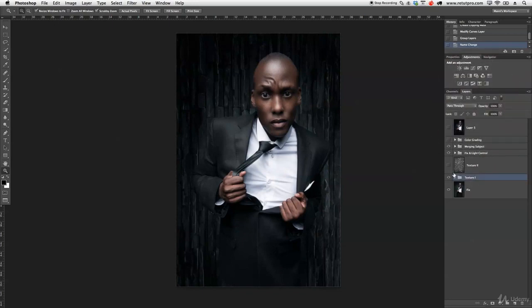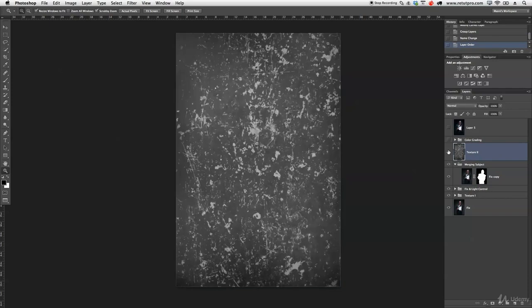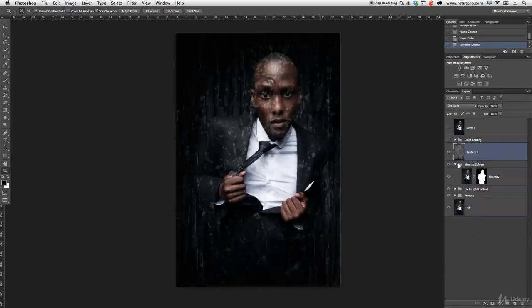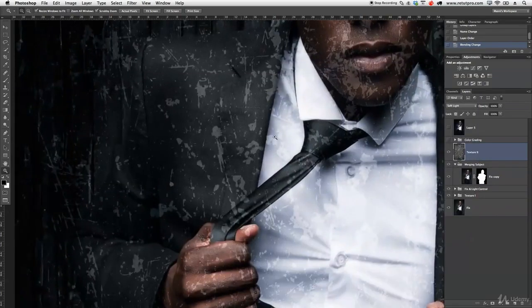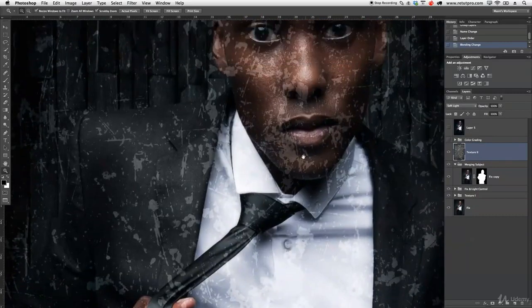But now you want to add the second texture to just the suit. In here, I've already merged out the subject and referenced the tutorial you can watch. What I'm going to do is literally just drag it right on top, merging subject. Now I'm going to switch it on. It's obviously going to be super hard. The next step is to switch that to soft light again, so it's slowly bleeding through. As you can see, the texture bleeds really nicely through.